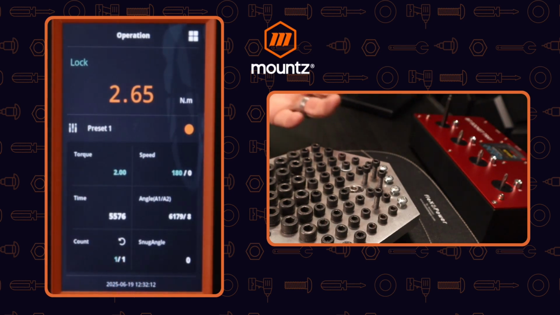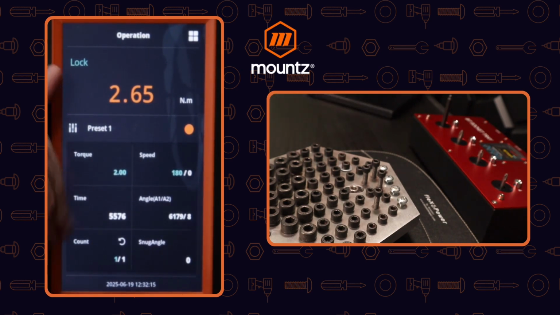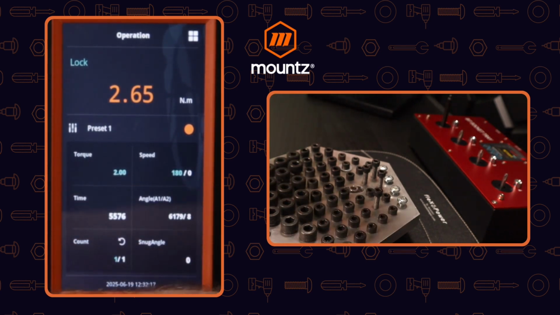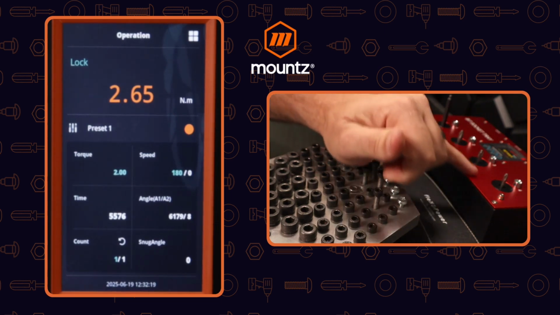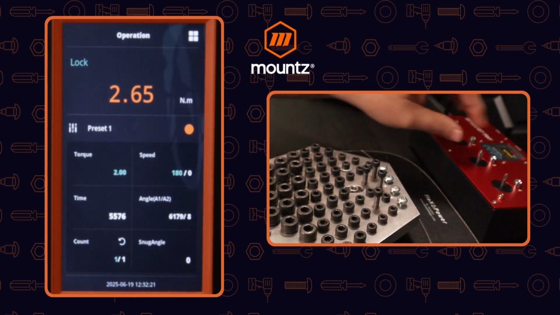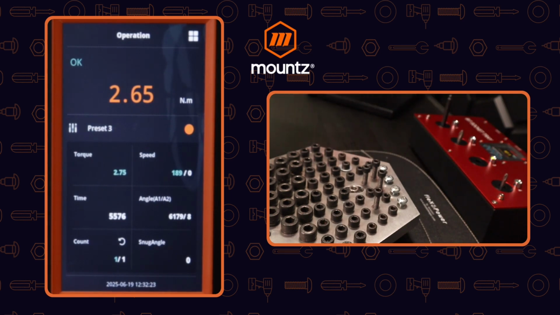If I pop that back in, you can see that the system is now locked. So there's no power to the tool right now because I don't have any bit selected. If I pull the third bit, it changes to preset 2 and moves our status of the tool to OK. If I happen to have 2 bits pulled, it will lock the system, because we don't have the right bit pulled.